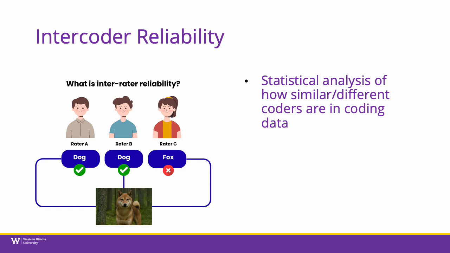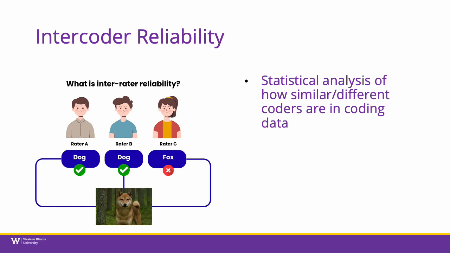So if I were to show you this picture, and I would ask 3 raters to tell me what it is, 2 of them said dog, 1 said fox. Okay, 2 out of 3, right? And maybe consistently we seem to find that, and that doesn't seem to be a problem. But every time I show a dog, Rater C keeps calling it a fox. Well, that allows us to see that there's a consistent problem happening in our data analysis here.